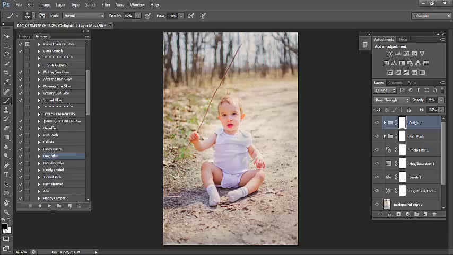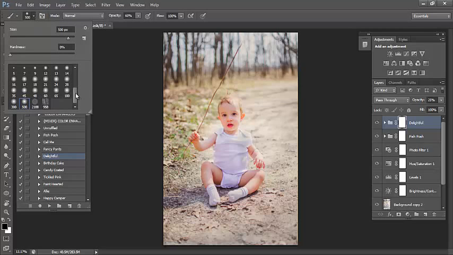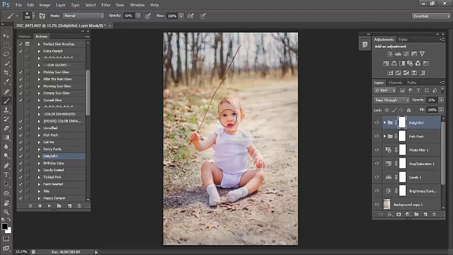Okay, you also want a soft brush. So see how these brushes here have a really hard edge? And notice how these are softer. I always have a soft brush selected. Okay, so again, I'm going to use my brackets to resize. Normally I would zoom in and be very careful, but just for time purposes, I'm not going to do that. I'm going to adjust the opacity to about 80%. I want to get most of this action off of his skin tones.